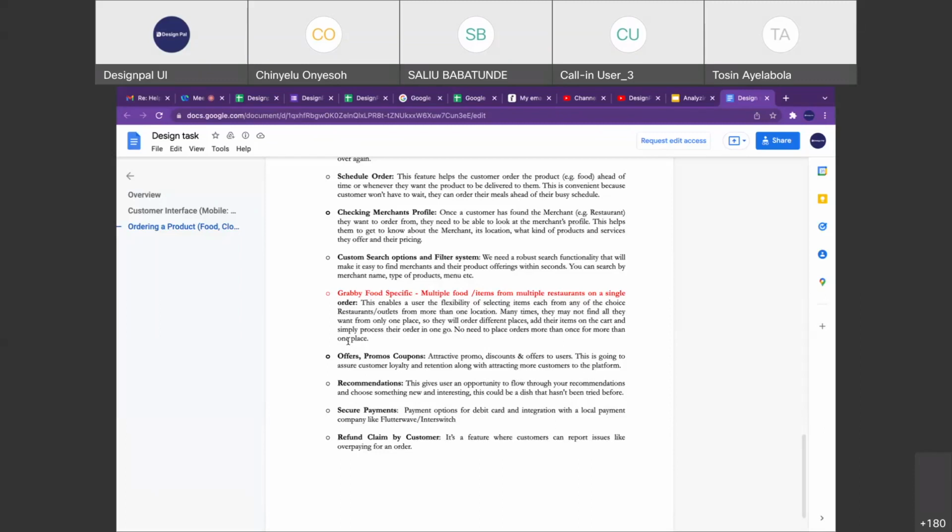Do you understand? So you are creating flexibility and options for your users. There should be enough flexibility and options in your design. That is what we want you to do here. So users should be able to add items from different stores into their carts. Okay, like I mentioned, I want to buy different kinds of shoes, and in the store I'm seeing all the different kinds of shoes I want, but I don't like the heels they posted, but I like their sneakers. What will I do? I will add their sneakers to cart.